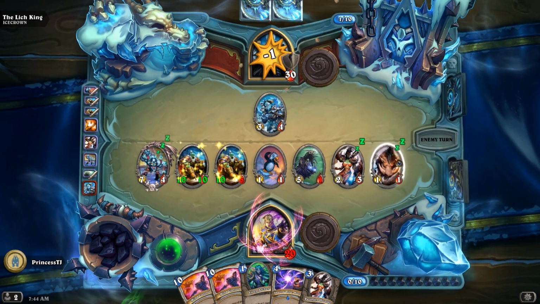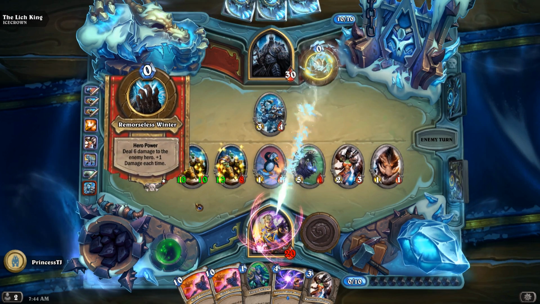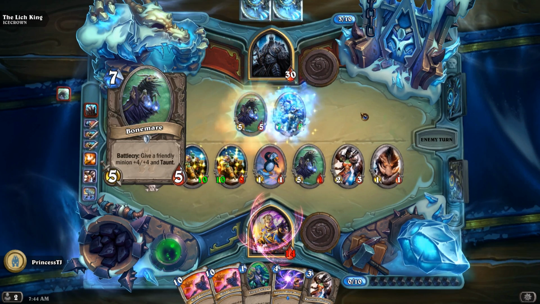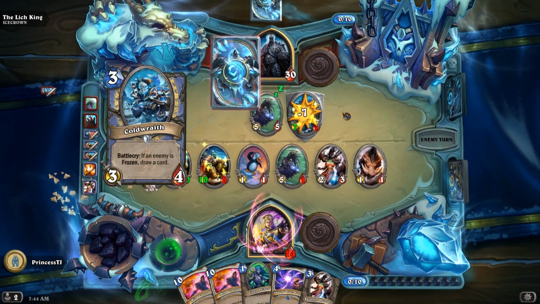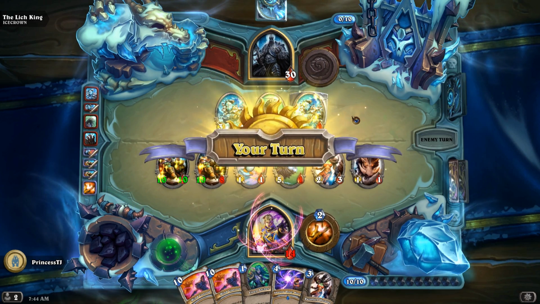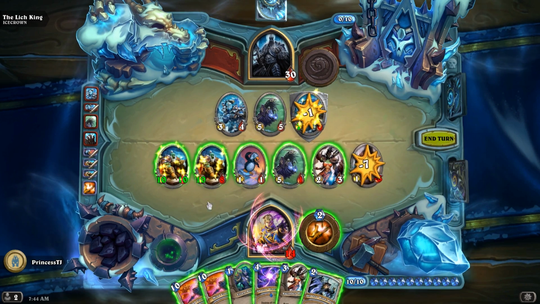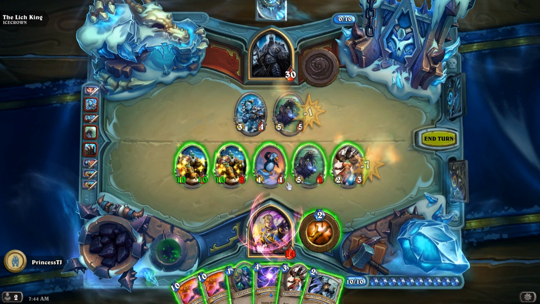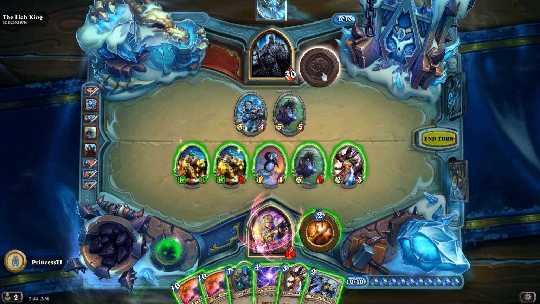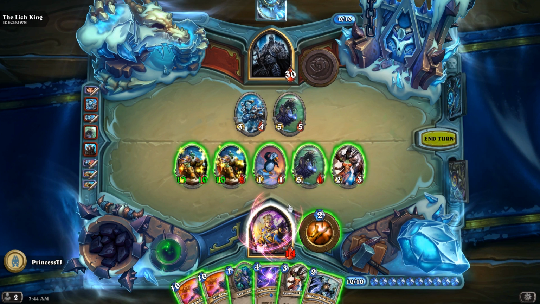So, 30 health remaining. I have more damage than that on my board currently. We'll see what he does. So there's the Bonemare coming out. So, gonna kill that. And how much damage do I have? Not enough. That's rough. Okay, so he's going to deal 7 damage to me, which means I have maximum 2 turns to deal with him.